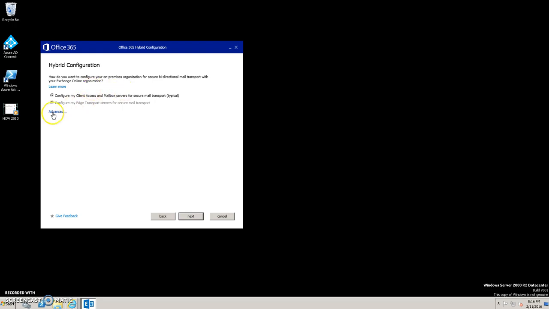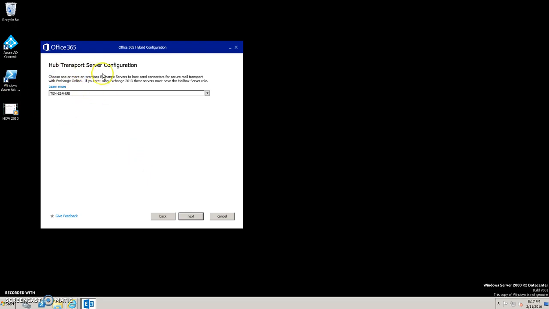You'll notice that some settings are already pre-configured, like enable centralized transport. That's because I ran the old hybrid configuration wizard, and I selected that option in the wizard. The new wizard will retain any settings you've specified in the old wizard. So it's not like you're going to lose all your settings or have to re-answer the questions. If you've already run the wizard and are rerunning it like I am today, you'll be able to just go through the experience and basically hit next the whole way through.